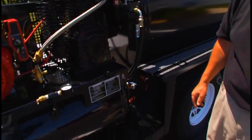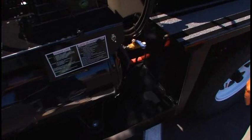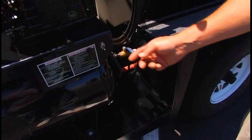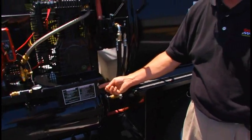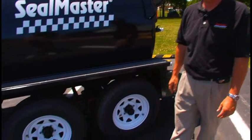Another option is the water system with an electric water pump. You can hook up a garden hose to that, and this would be the on-off switch for the water pump. Tandem axles on this machine, brakes on both axles.